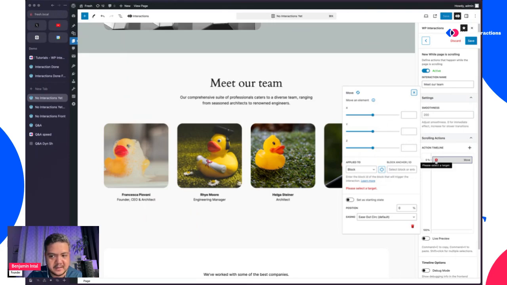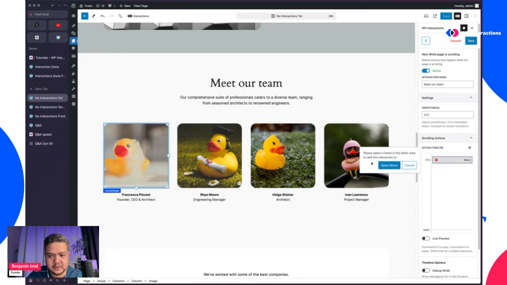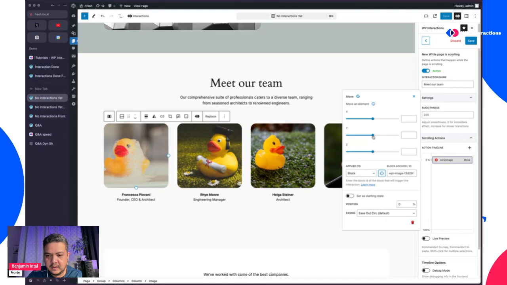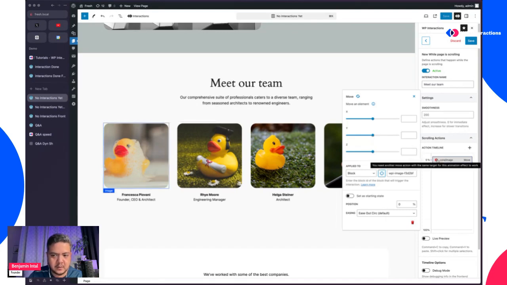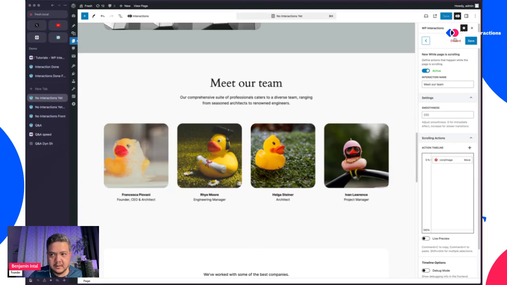It says please select the target. So let's first select the target, this picture. It still has a warning, but now it's different. It says you need another move action with the same target for this animation effect to work. Okay. If you can see, the timeline now is a bit different.